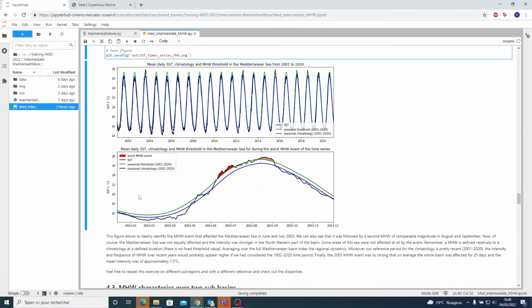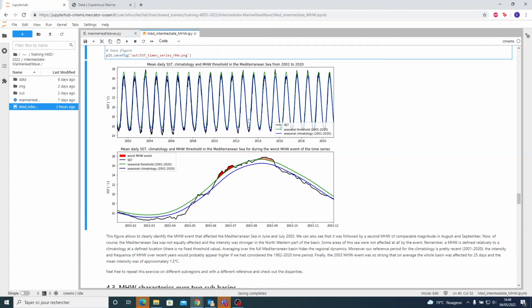So in this figure we can clearly identify the marine heat wave which affected the Mediterranean Sea in 2003. We can see that this first marine heat wave was followed by a second marine heat wave, and we have to remember that in this first study we are making, we are considering the whole Mediterranean Sea.